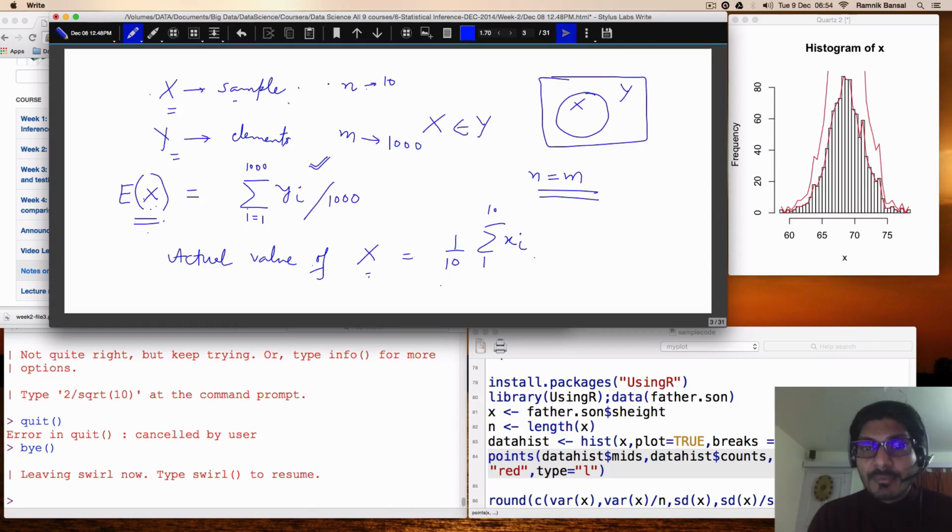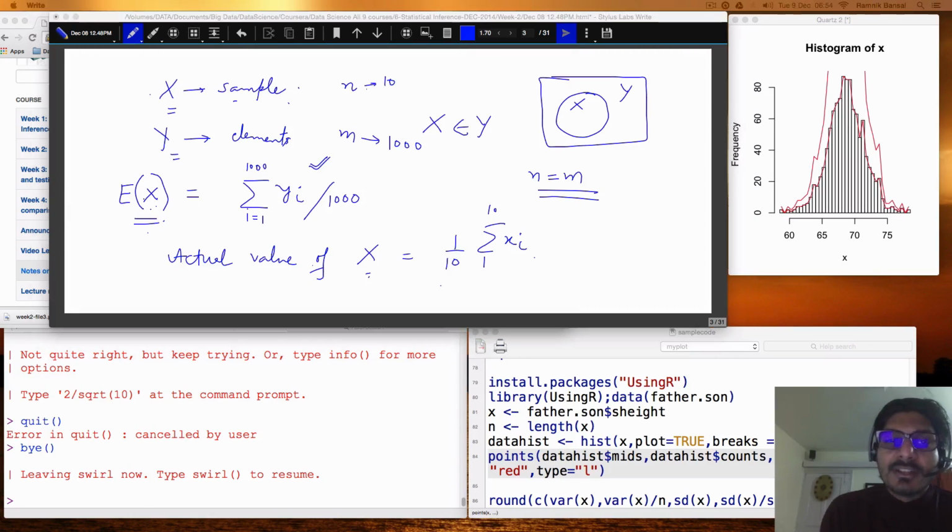Where is the problem? Where is the probability here? Okay, no, you can introduce the probability. Let's say the probability is 1 by n for all cases, or 1 by m for all the cases, right? Let's assume that. So for simplicity's sake, let's say equal probability, right?